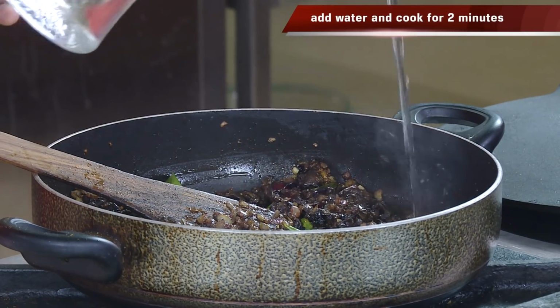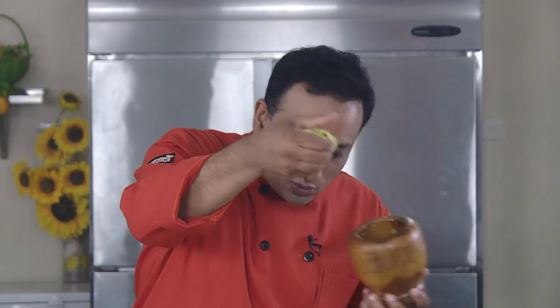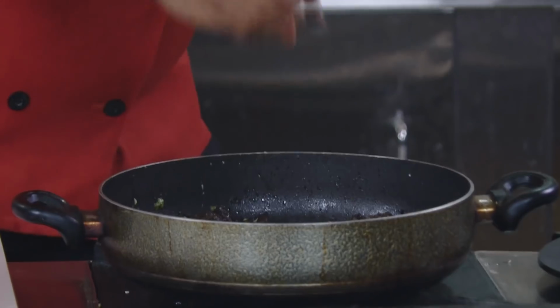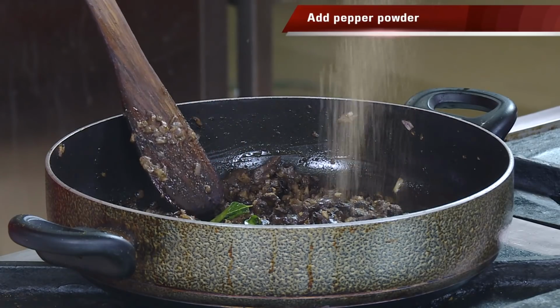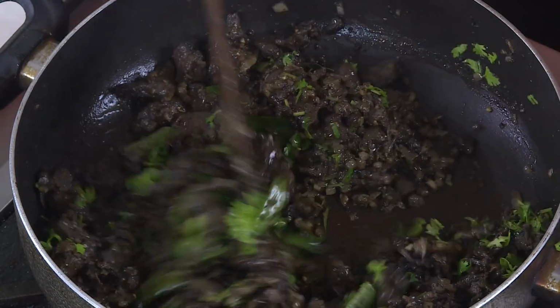Add some sizzling water and cook this for a few minutes. It is getting cooked. We've got to add the chili. Be careful, you have to wash your hands, otherwise your hands will burn later. So add this, and it will add a great flavor for your mutton blood curry. Saute along with it till it gives a nice aroma. Let's spice it up with some more pepper. Saute it for some more time, and the bloody blood curry is ready.